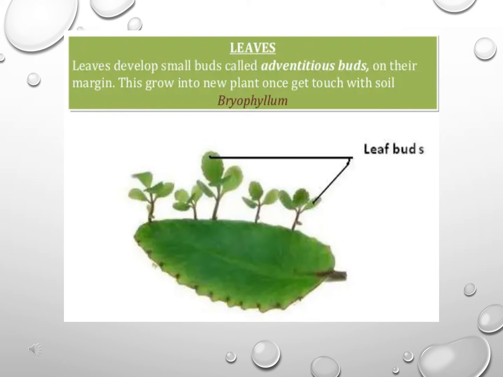New plants are also obtained from leaves. The leaf of a plant will detach, fall off, and start growing again as a separate plant. One of the best examples for leaf propagation is that of bryophyllum. The leaf of bryophyllum has many buds on its margin. These buds give rise to new plants.